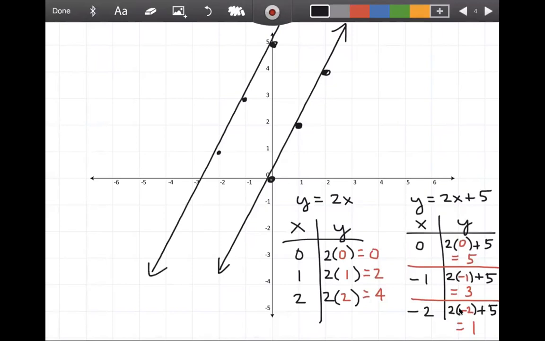Okay. All right, so they had asked me, how are the graphs similar and how are they different? Well, maybe start with how they're different. They go through completely different points, right? But, and I'm trying to think how you would say this at this point. Do you see what they have in common? Well, I'll just go ahead and get a little ahead of myself. They have the same slope. They are going up at the same rate.